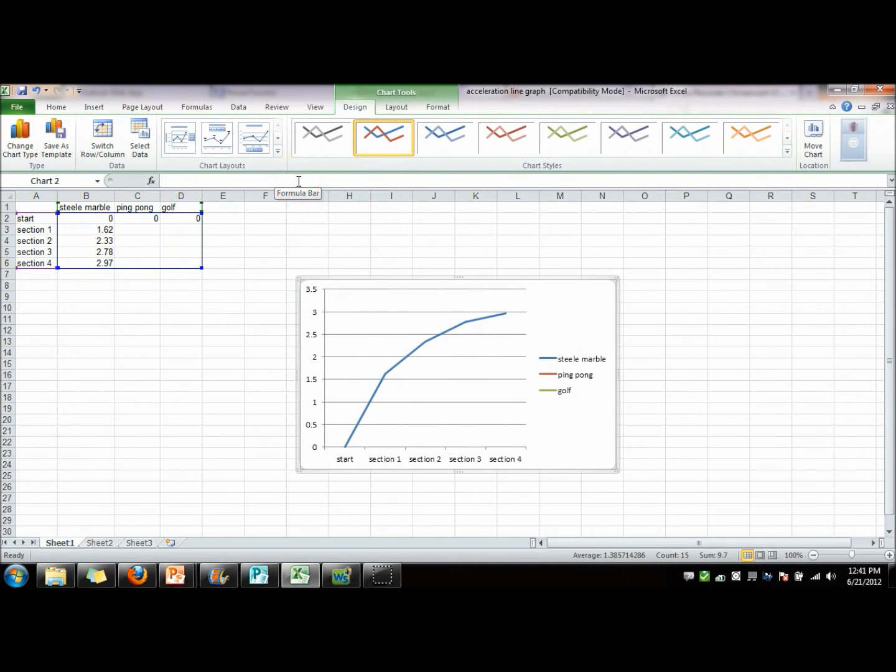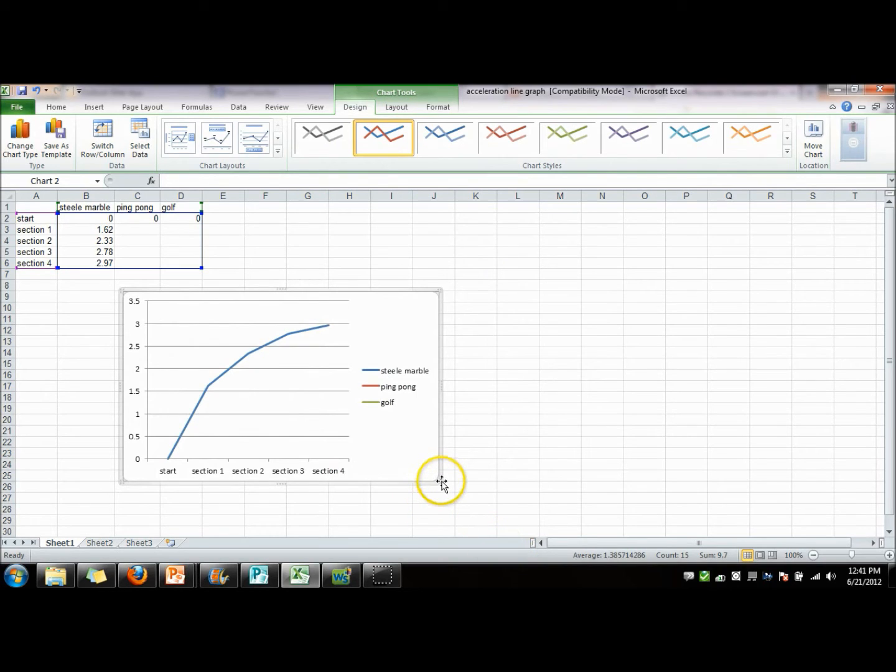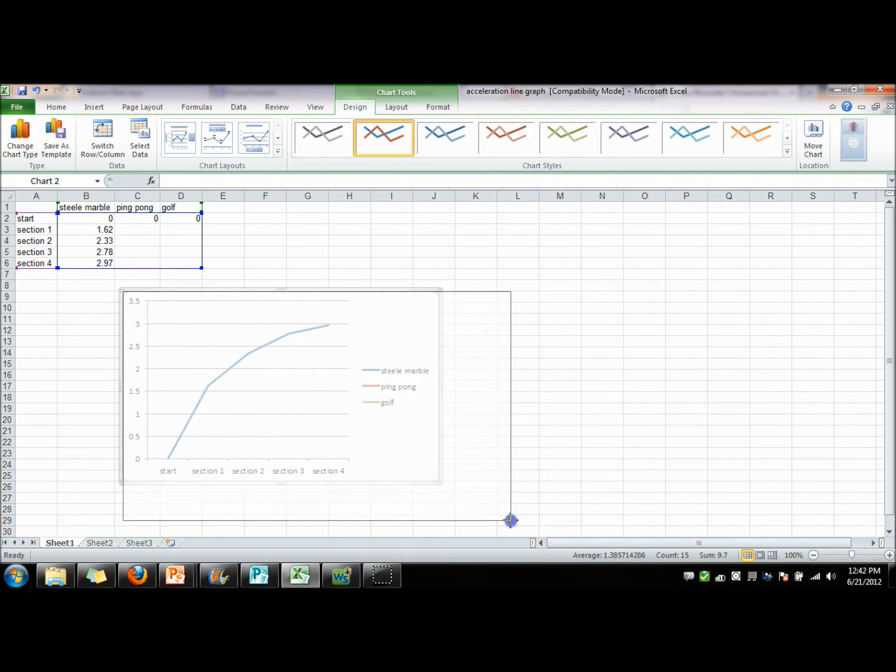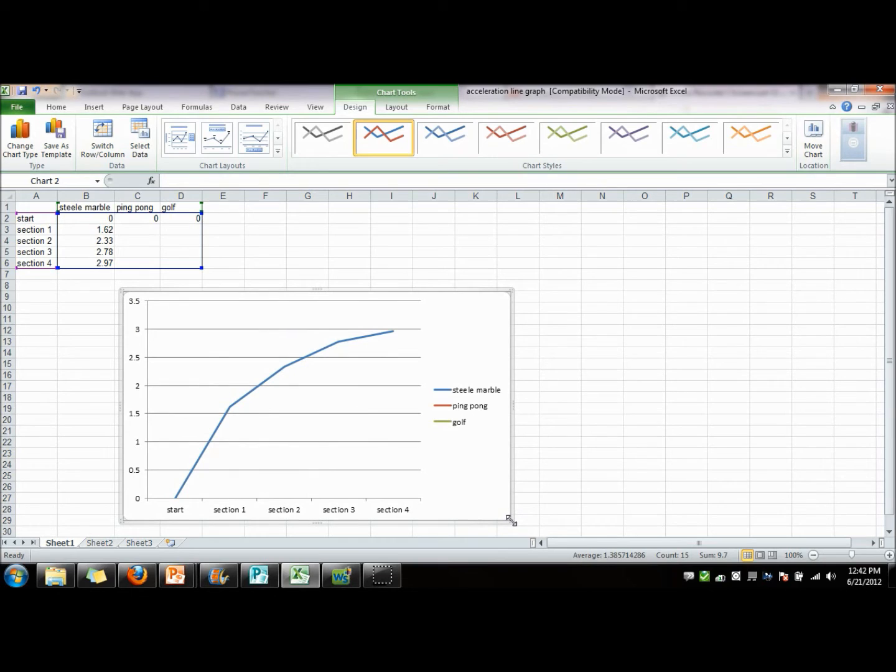Right away, the graph pops up. But we have to make some changes to make sure that it is information that is valuable for us. You know, something that we can look at and actually understand. If you just let Excel do whatever it decides to do, you don't always have the right information presented the way you want it. So you need to make sure that whenever you graph something, you look at the graph.